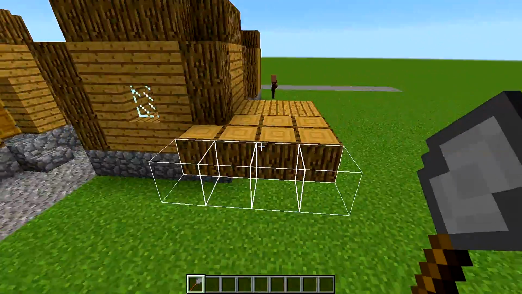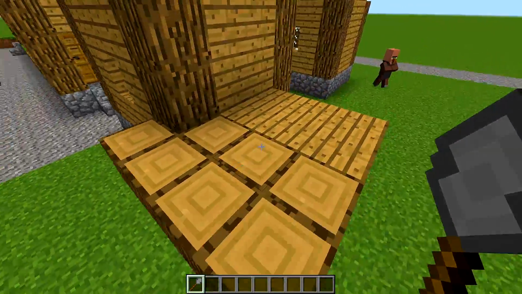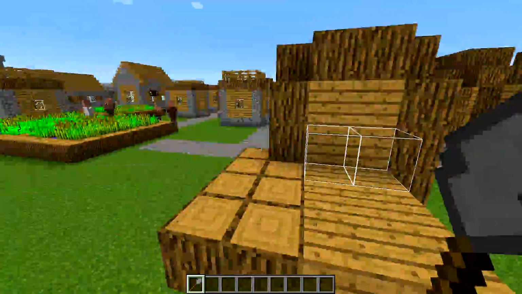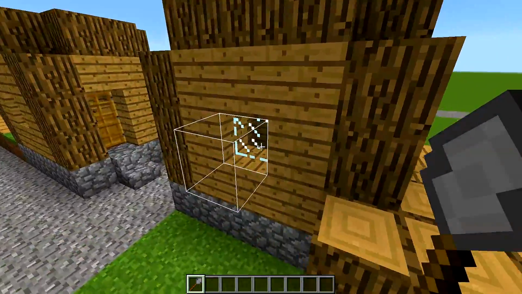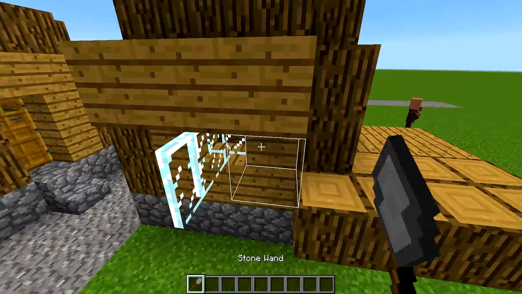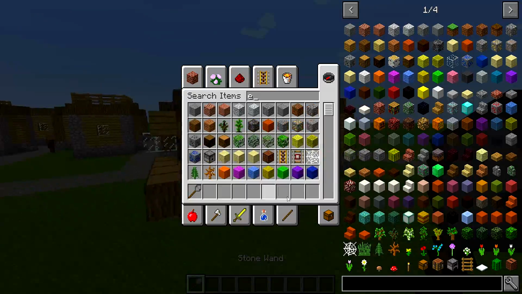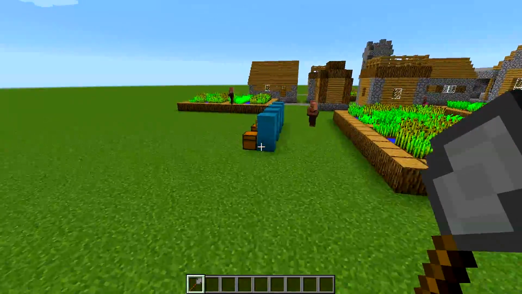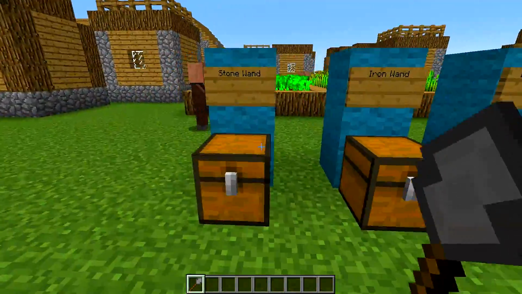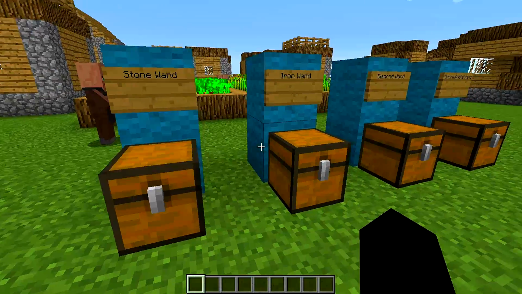And please do note, since I'm in creative mode, I do not need the required block. Whereas if you're not in creative mode, you do need the required block. So I could do glass panes, I can do that, I can do that, and none of it's in my inventory. So, yeah, that's a nice remodeling you got there. So, that's the stone one, and that's some of the basic concepts of the mod.